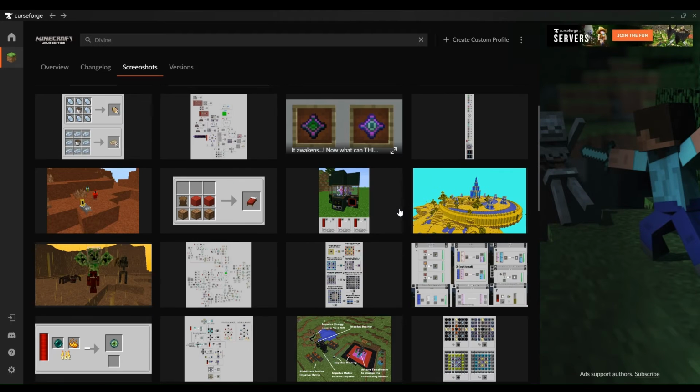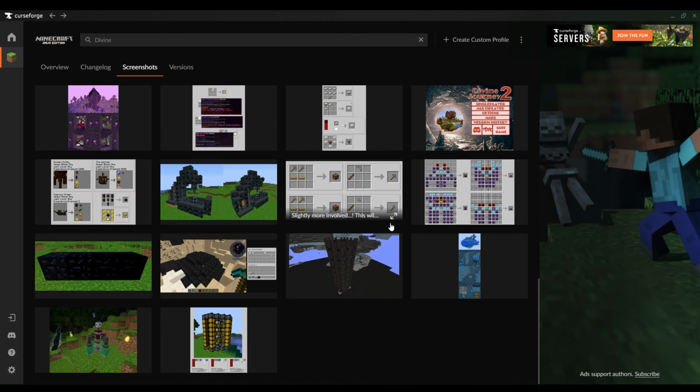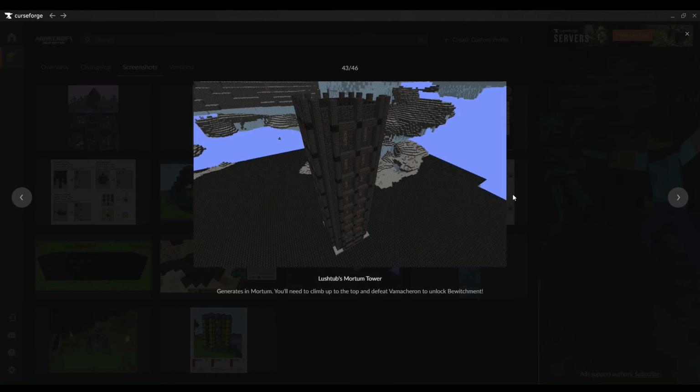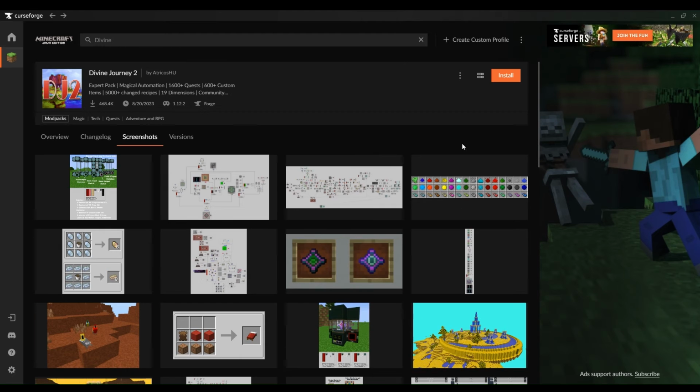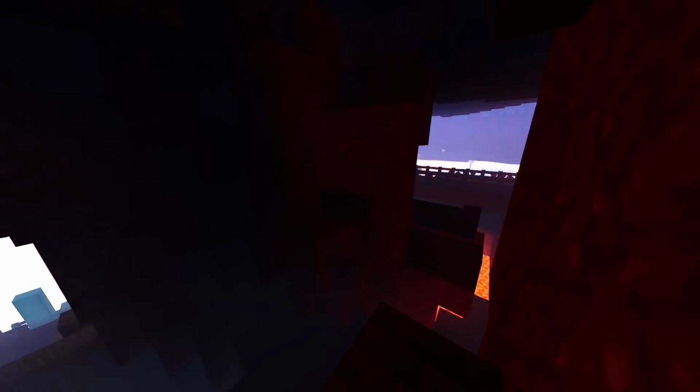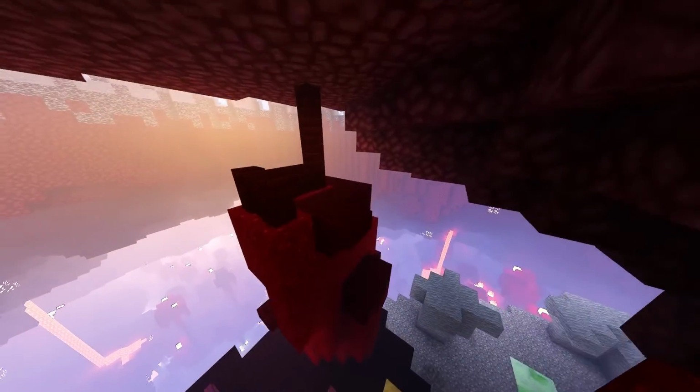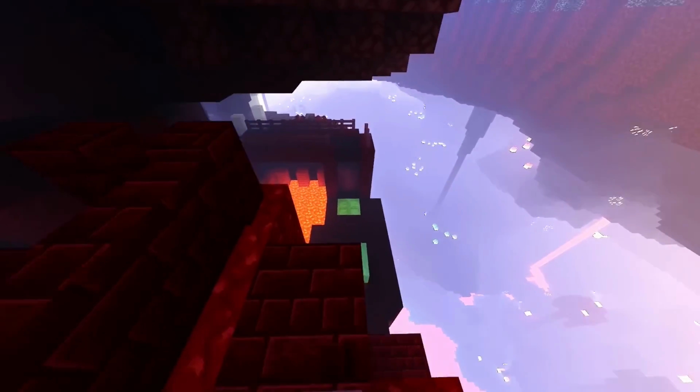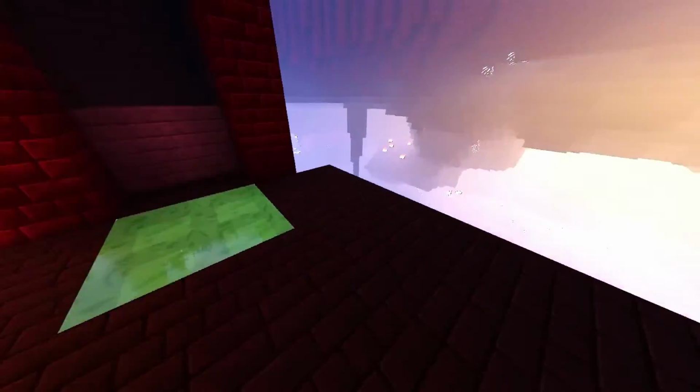In conclusion, setting up a Divine Journey 2 server on Game Team or a Windows PC can lead to countless hours of legendary Minecraft adventures. Get ready to delve into a mythical land filled with wonder and excitement alongside your friends. All the technical steps are now within your grasp thanks to this guide. Dive into the fantastic world of the Divine Journey 2 modpack and let the epic questing begin.